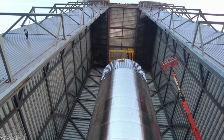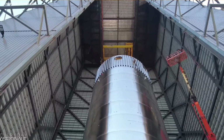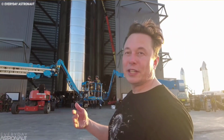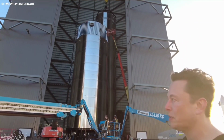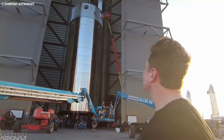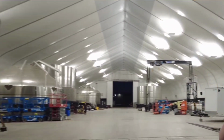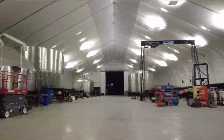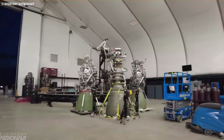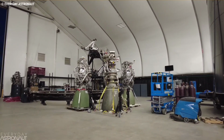Repeat that process 57 times and you end up with enough rings to assemble a full Super Heavy booster and most of a Starship. However, using increasingly custom tools, SpaceX first stacks and welds those individual rings together to form sections of 2, 3, 4, or 5. Each section is then prepared for its specific role with a range of cutouts, plumbing, reinforcements, vertical stringers or circumferential stiffeners, thrust structures, the plates that Raptor engines attach to, and other add-ons.